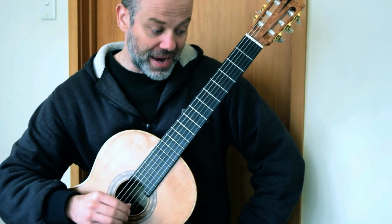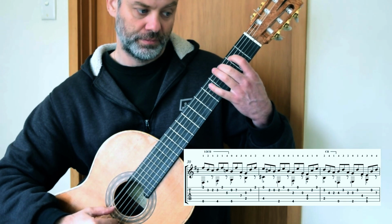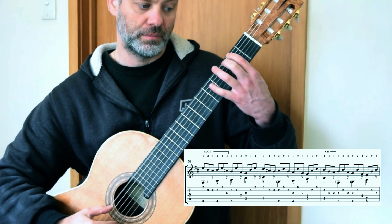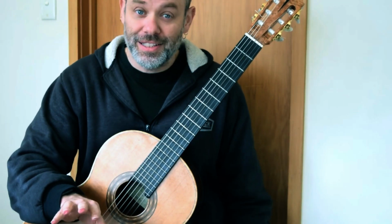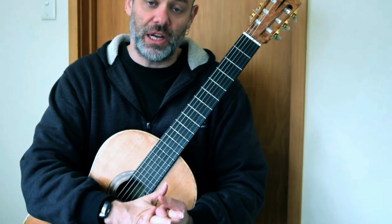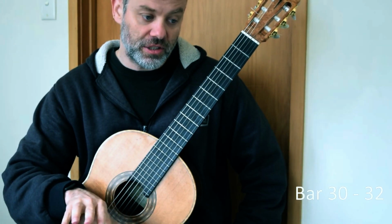Right, so the main deal here is this bass line. Doesn't sound like much, but when you put the rest of it underneath it, it starts to really move. It's a beautiful section. It's a little bit more challenging than the first one, but it is so worth the effort. Let's take a listen to this in slow motion.